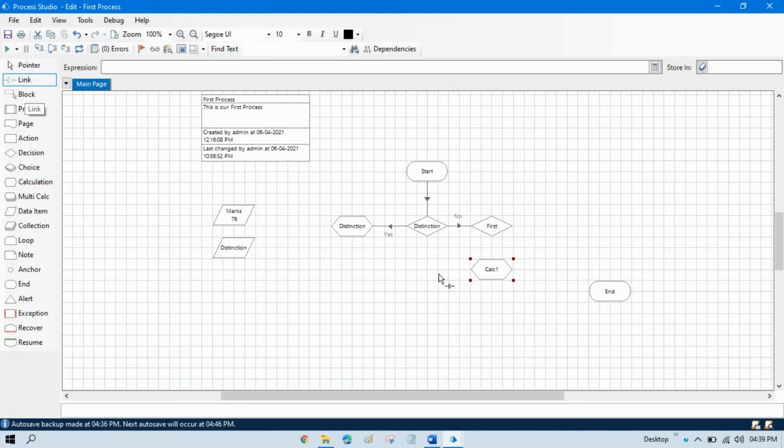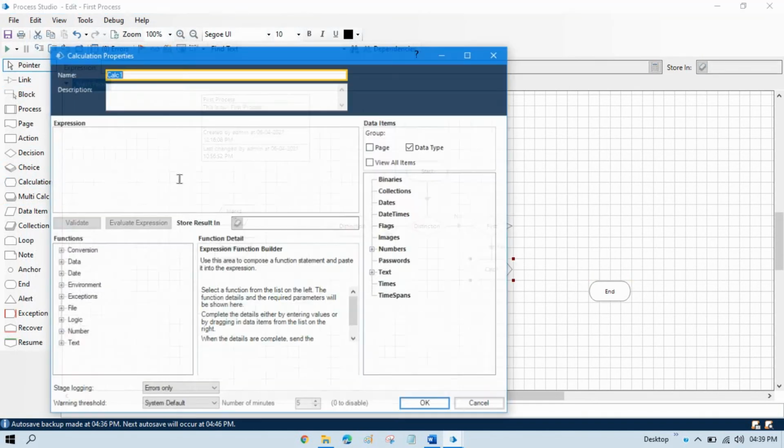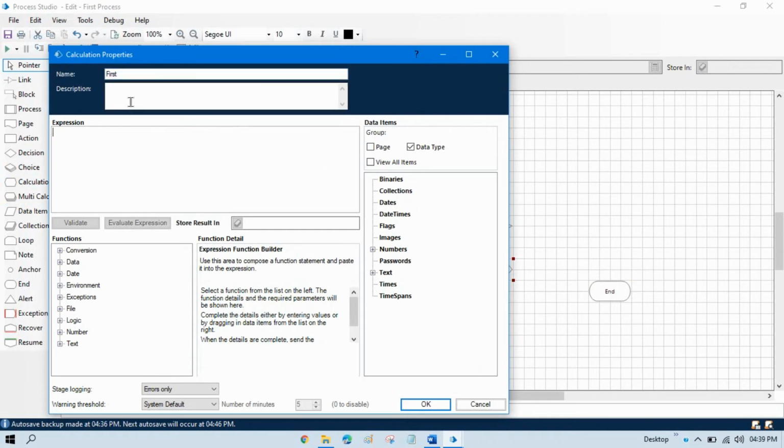And let me just link this. If yes, then we'll double click on this, and this is first, you got first, and we can store in a first data item.